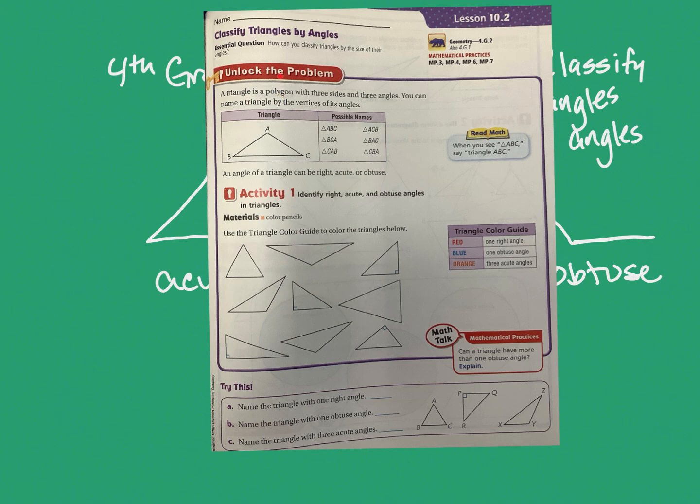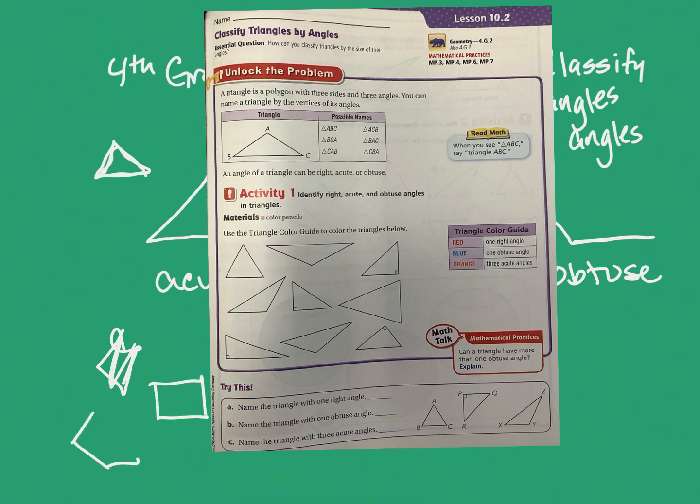A triangle is a polygon. A polygon is a shape that has at least three sides and is totally enclosed. Imagine a horse's paddock where the horses can't get out. We don't want the horses getting out, so it's not going to be open. It's going to be something that's closed. It could have four sides as long as it's closed. It could have five sides. Polygons can have five sides as long as it's closed and all of its side lengths are straight, no curves. That's the rule of polygons.